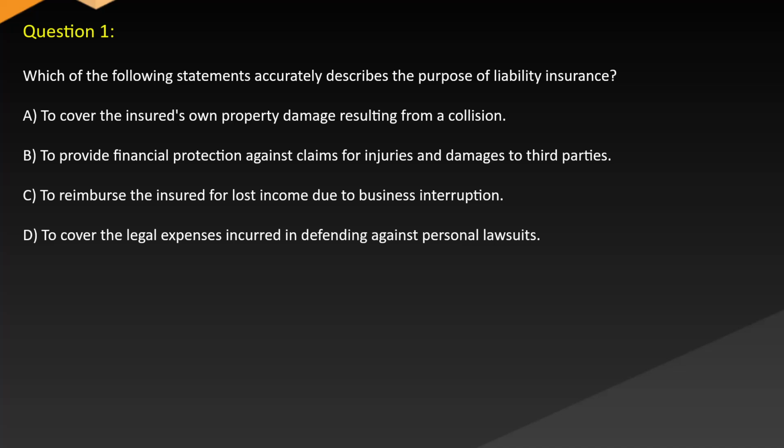Question 1. Which of the following statements accurately describes the purpose of liability insurance? A. To cover the insured's own property damage resulting from a collision. B. To provide financial protection against claims for injuries and damages to third parties. C. To reimburse the insured for lost income due to business interruption. D. To cover the legal expenses incurred in defending against personal lawsuits.